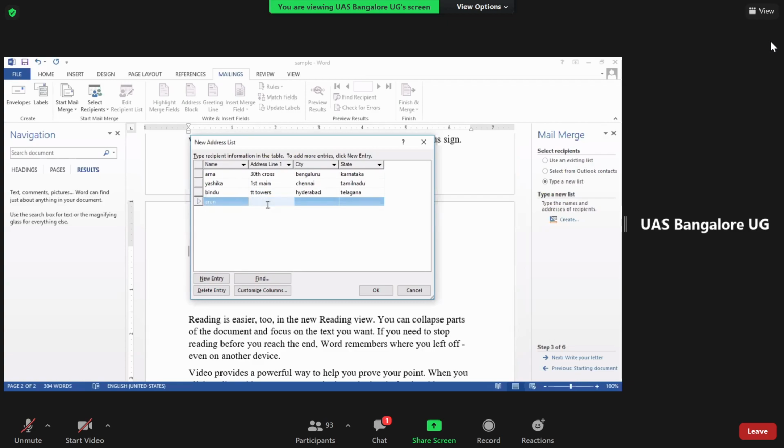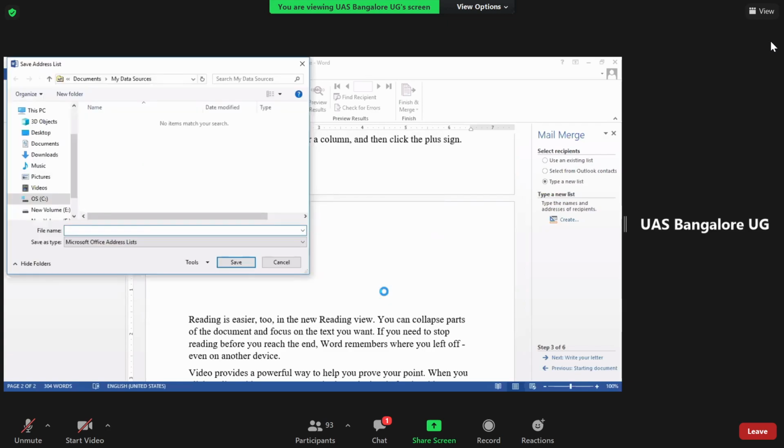Okay, then it is something like Sewell Road. Something I will type. So again, this I will give Chennai and I will just say Tamil Nadu. Then I will say okay. I'll not do anything. I'll just say okay. Now it is just going to ask. So everything is going to save in the documents.